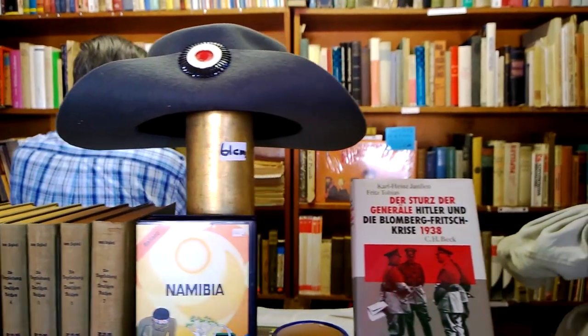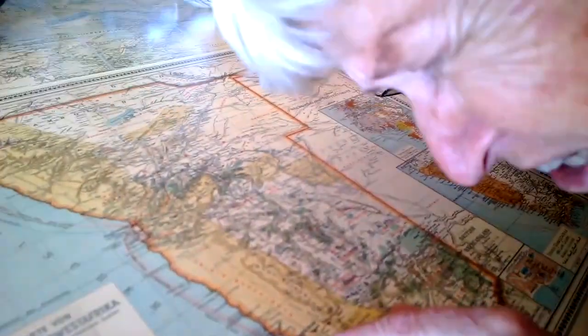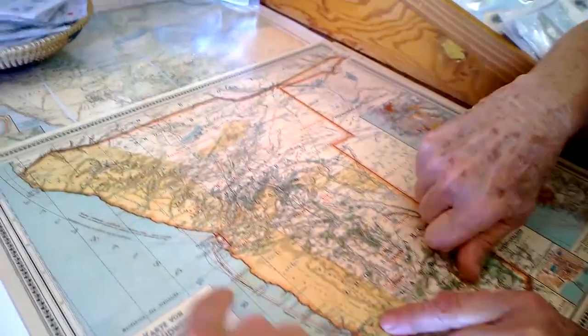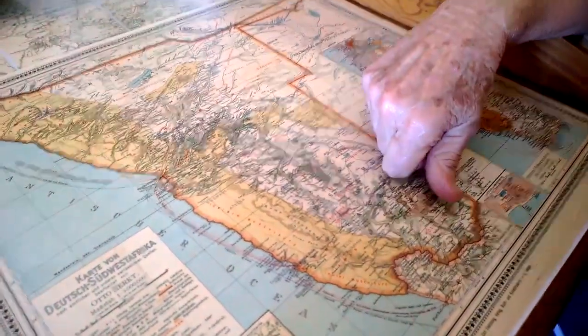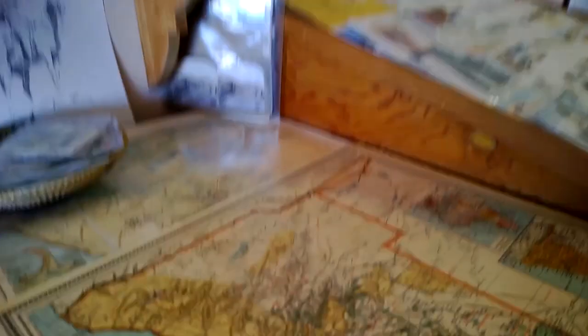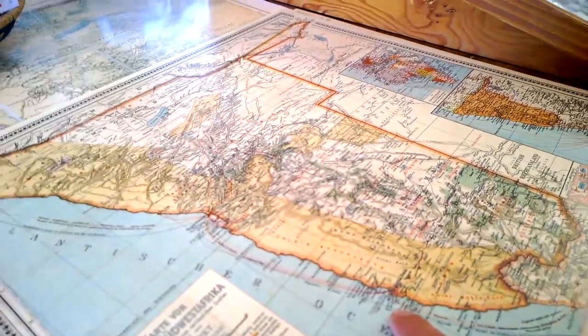It's a weird place — it doesn't fit really, it's strange. And the people play a little bit on that. So this is where it all started from, and Swakopmund is here. The German traders who came here, they needed protection — it wasn't a colonial force, it was ships for the protection of the merchants. And that is how it started in 1884 down there.